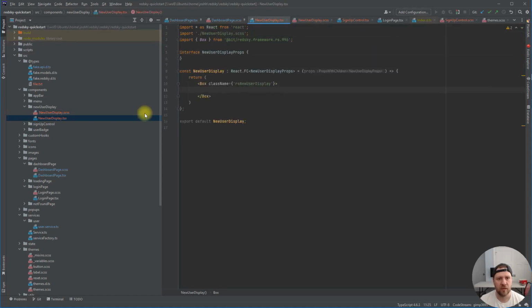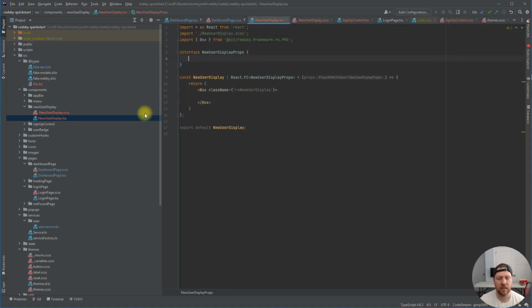And so the props that we're going to take in is going to be new user, and it's going to be of this api.user.response.create, or we'll say it can be undefined. Could possibly be we didn't create a user yet. So what we're going to do here is do a check on the new user.